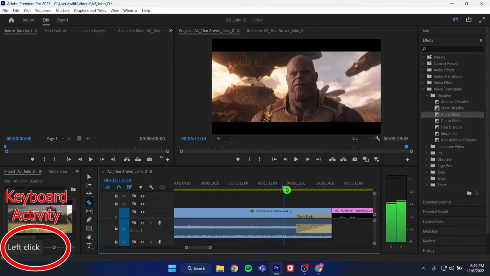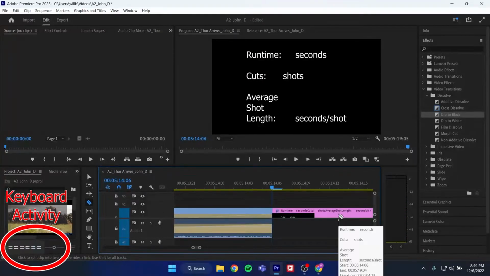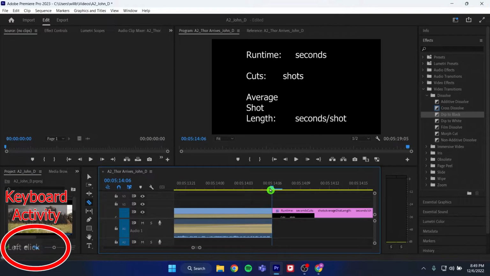And then we start moving the playhead. There we go at the very end. Now let's zoom in. Make sure we're on the exact frame. There we go. We zoomed all the way in. There we go. 5 minutes and 14 seconds. Wow. So from 4 seconds to 5 minutes and 14 seconds. All right. You guys do the math for how long that is.